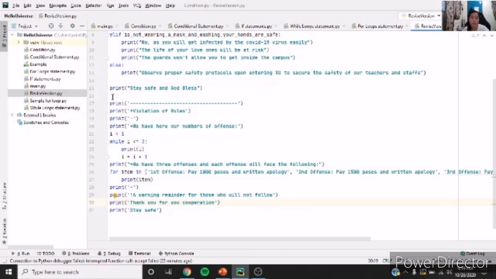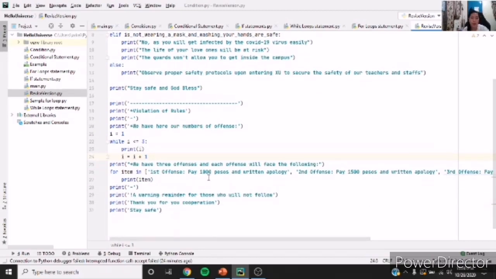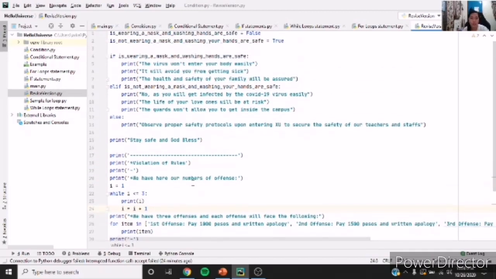So this will be the people's violation if they won't follow the safety protocols given by the government and also the school campus. So if we have this kind of law, people will surely follow it to avoid paying this large amount of money.